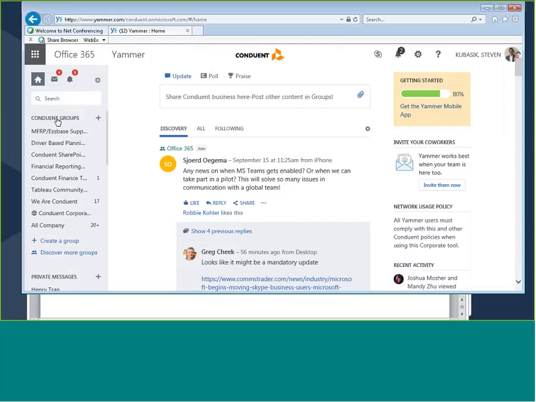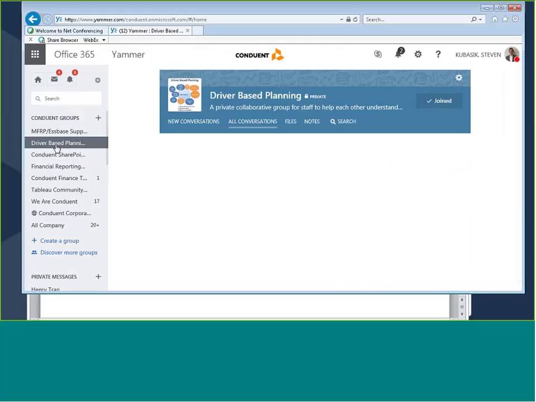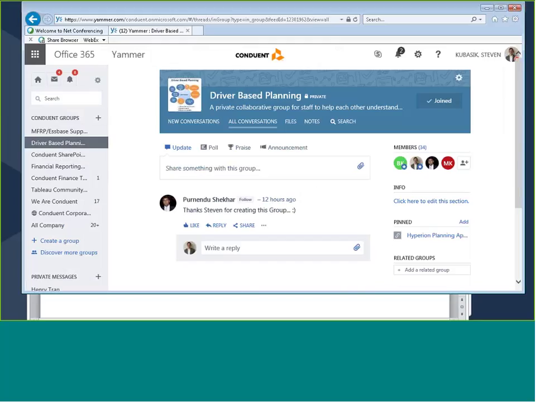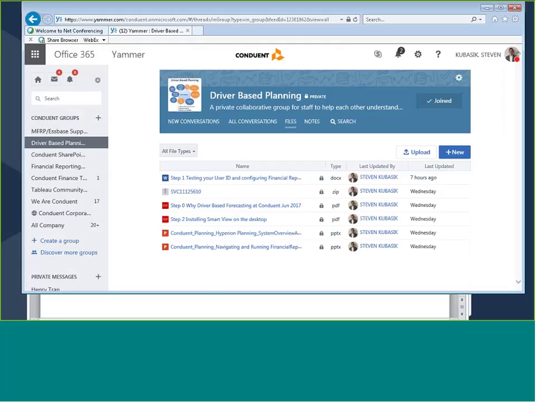What we want you to do, you probably should all see a group over here. Now this is personal to the person, so I've got several groups, but you should see one called Driver-Based Planning. The reason I'm spending the time to make sure everybody can do this is we will post additional training, materials, and files on this site.